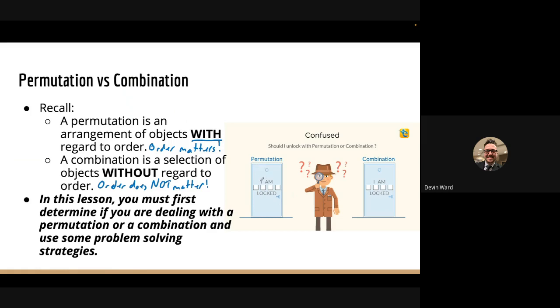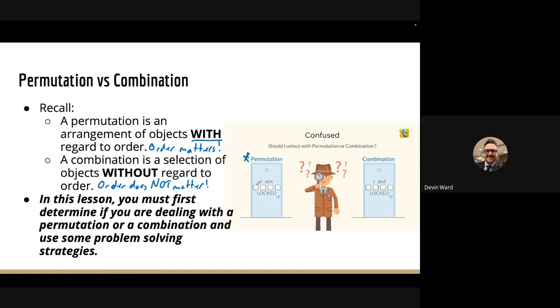Okay. So if anyone's ever seen the BBC version of Sherlock, there's one episode where he's looking at a phone to try and unlock, and it says "I am." There's 4 spaces locked. It goes "I am locked." Okay. So would this be a permutation or a combination? Okay. Just like your regular combination locks at school, they're not actually combinations, they're permutations because the order matters. The specific, in this case, letters that go into here, they matter.